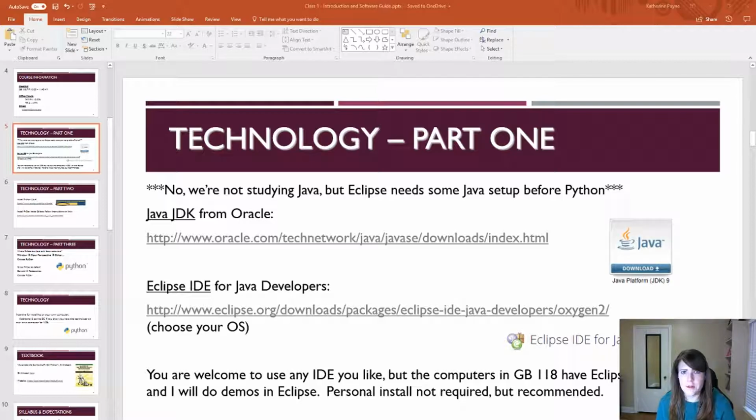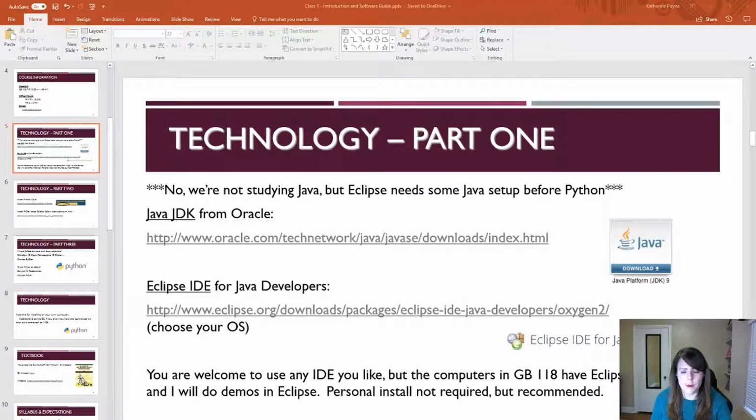There are other things available than Eclipse, but Eclipse is installed in 1.18, which is our lab, and any issues that I think people might have had with PyDev inside Eclipse have been worked out at this point. I've tested it, it seems to be working just fine, and I think it's pretty easy to use, and it's a good way, if you have both Python and Java, to flip back and forth pretty easily.